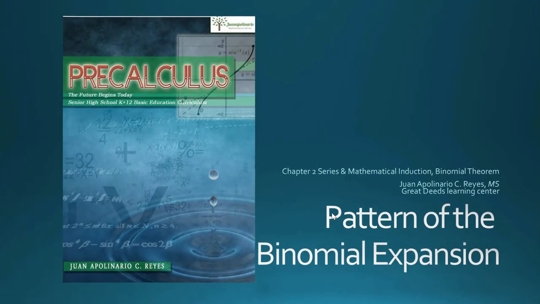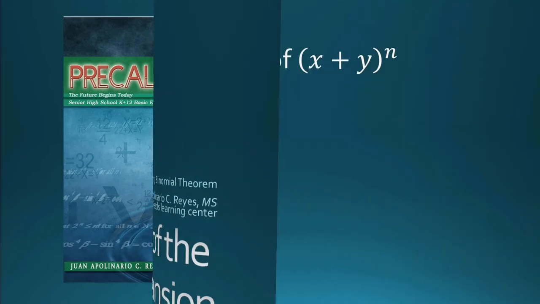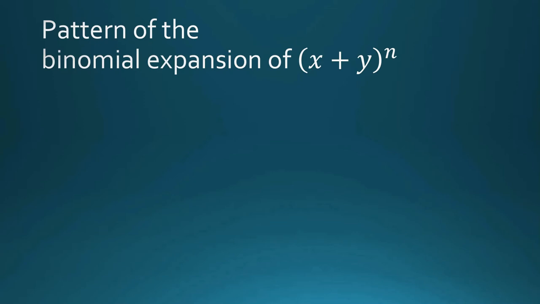In this video, we will pay closer attention to the pattern that arises when we expand a binomial raised to a positive integer exponent. Pattern of the binomial expansion of x plus y raised to n. So the binomial we are referring to here is x plus y. So it's not just any other binomial. The expansion is going to be different.